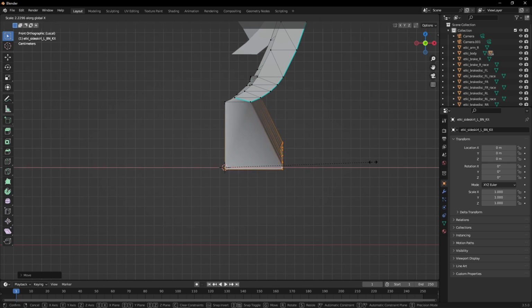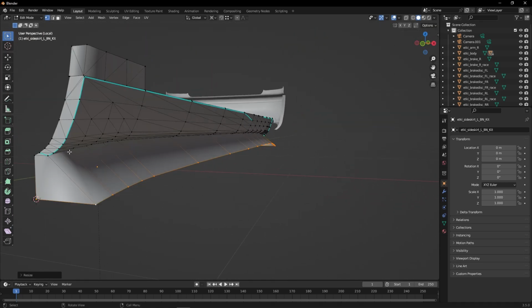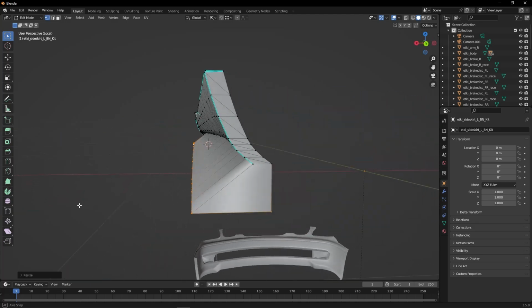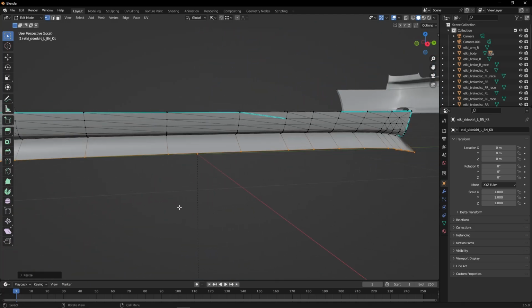And I just want to get a good shape in, so I'm just going to scale it that much, maybe. It looks kind of big right now, but I'm going to move these vertices outwards too. So that's looking pretty good so far. I mean, not really, but it's getting there.